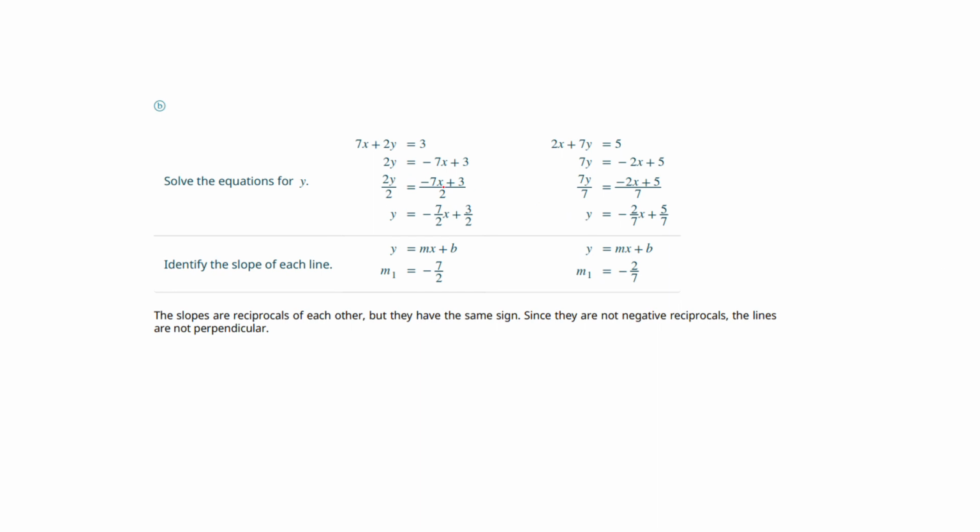Now let's try another one. So yeah, these, okay, they didn't set these up. So they gave two that we got to put into slope-intercept form. So I'm going to jump ahead to them solving them. Now, it was pretty complicated with the fractions, but look at the two slopes. The slope for this one is negative 7 over 2, and this one is negative 2 over 7. They are upside down. They are what's called reciprocals, but the signs are the same.